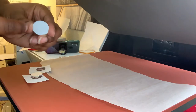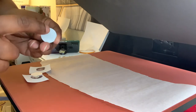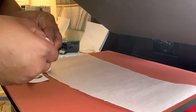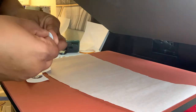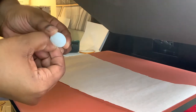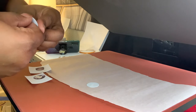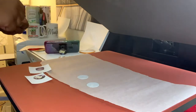Each disc has a silver side and a white side. You're going to put your image on the white side, but before you do, it has a clear film — just like with pop sockets. You want to make sure you peel the clear film off. It's going to be a little tough to pull off sometimes. Peel the clear film off for both of them.